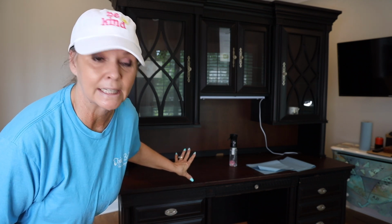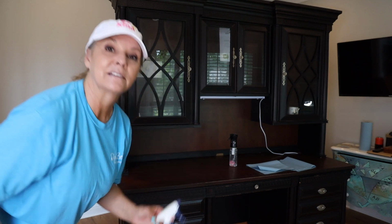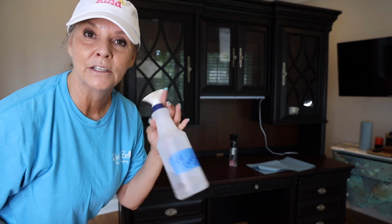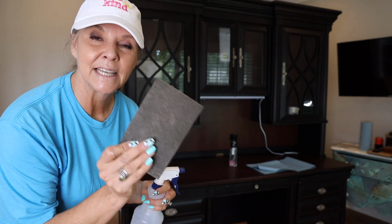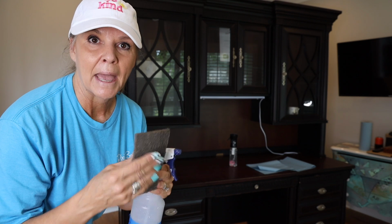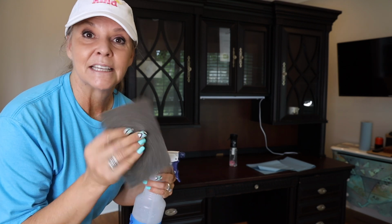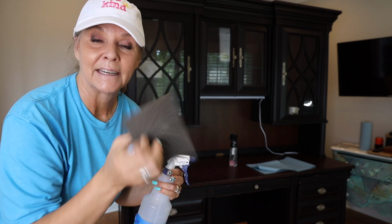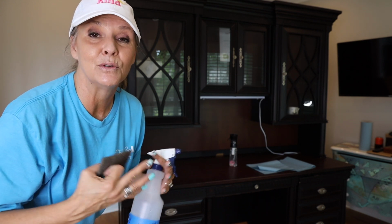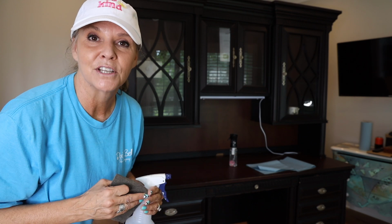Now the first step to redoing a piece like this is you need to thoroughly clean it. I clean mine with Dixie Belle's White Lightning. I mix it in a bottle with some warm water, and I always like to use some type of scrubby pad, whether it be an SOS pad, sandpaper, steel wool, or a scouring pad. Either way, I want to get that grime and grease and that built up cleaner that we've been using for years off the piece before I start painting.